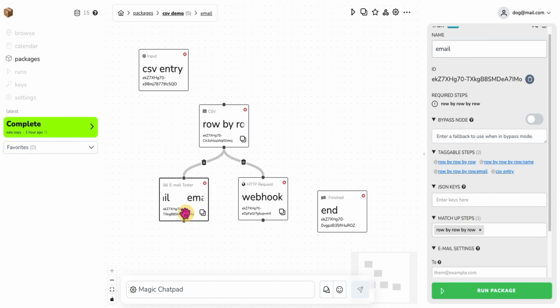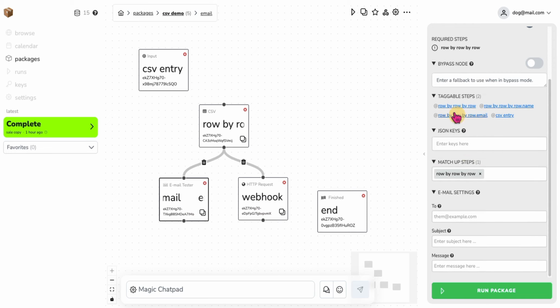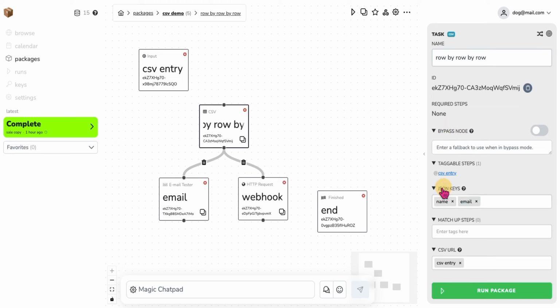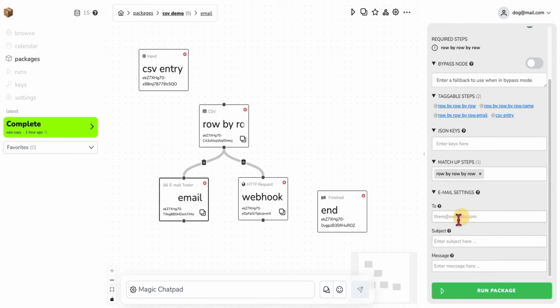Now let's fill in this first. Over here you see the taggable steps. Because we exposed the JSON keys, now they have so-called identities of their own, which we will be able to pull into this node here.